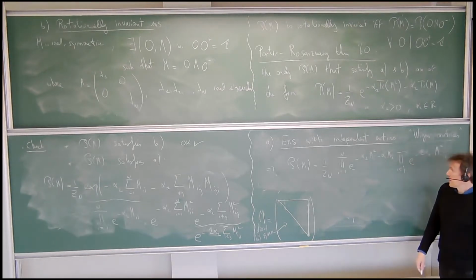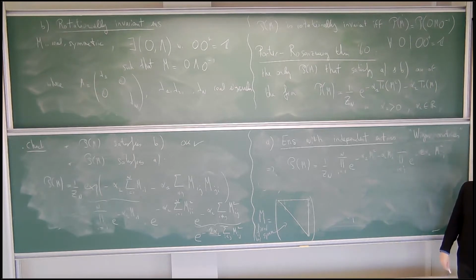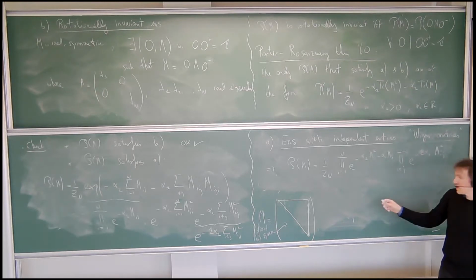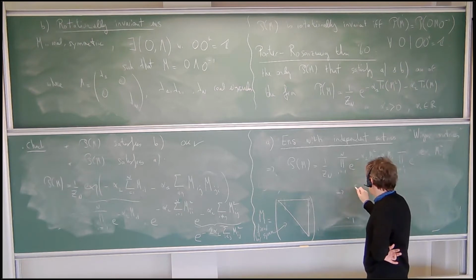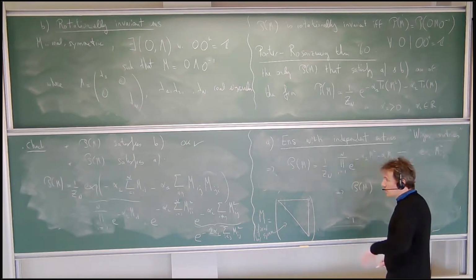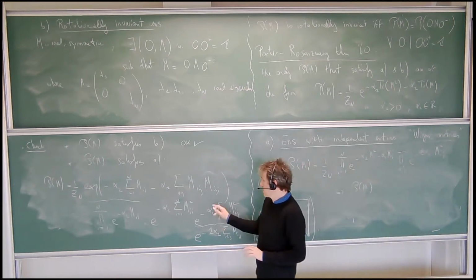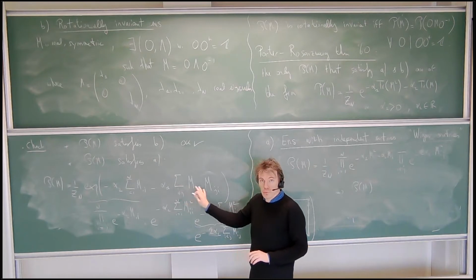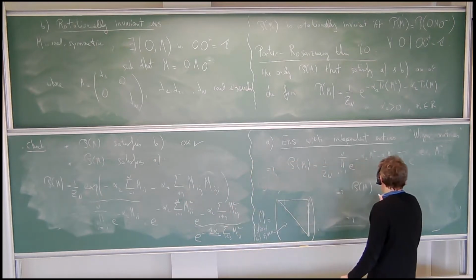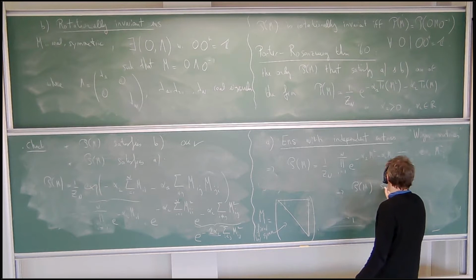So that says that indeed this satisfies A. P of M is indeed A. But you see that this is really due to the specific properties of the Gaussian, but it satisfies A indeed.